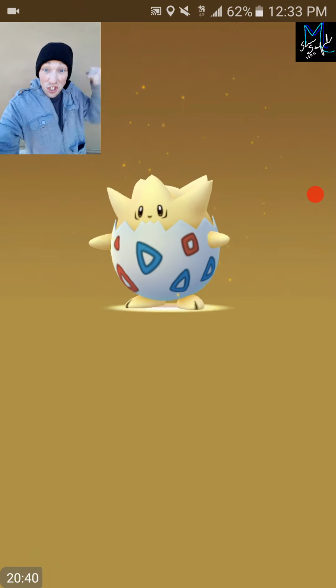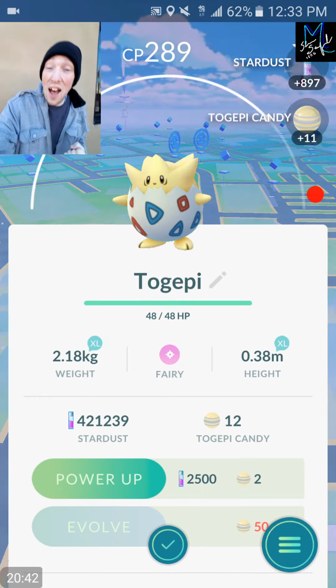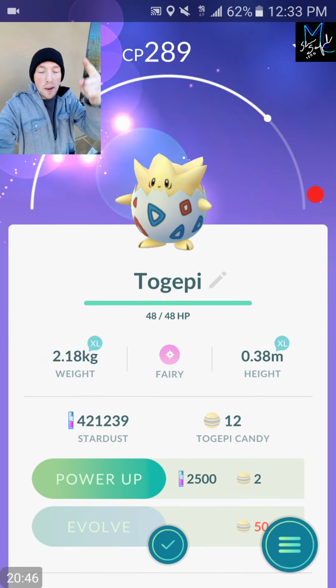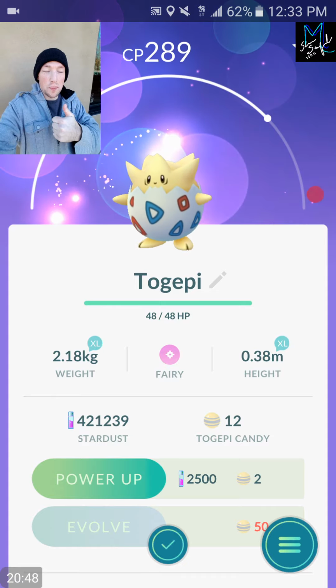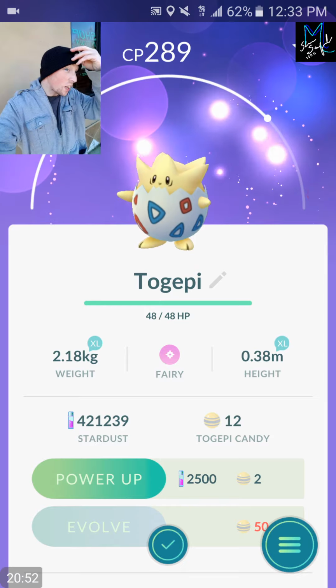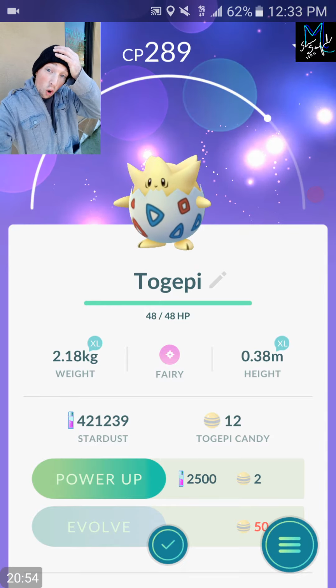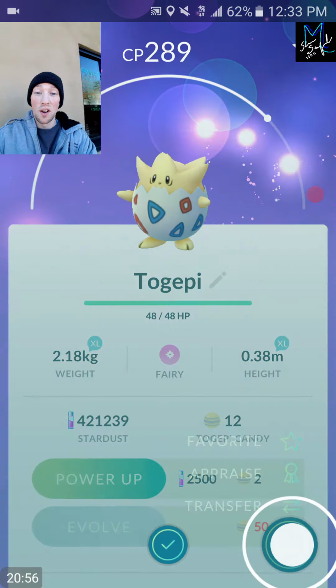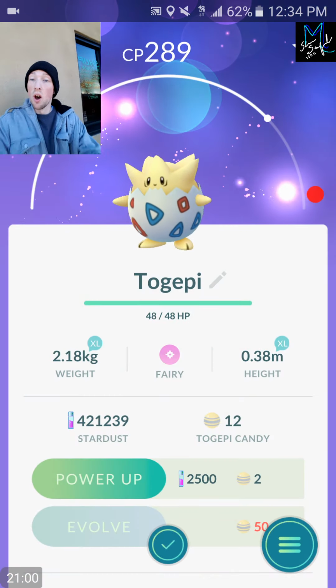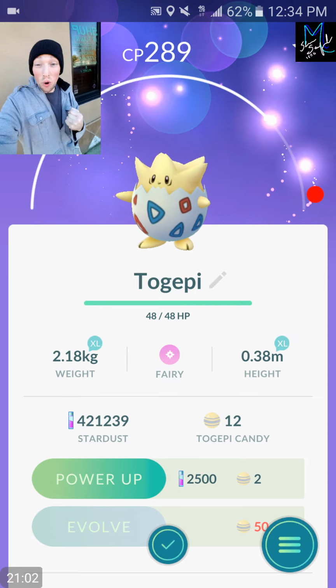Yes! Yes! Look at that! Yes! Yes! Let's go, guys. Smash that like button for the Togepi. Anybody who hatches Togepi, you know you gotta smash that like button. They're freaking rare, man. Holy cow. Yes! Oh my god, let's check his IVs. Sir, it doesn't matter. Sorry, caught the attention. Yes, let's go, guys. Togepi.